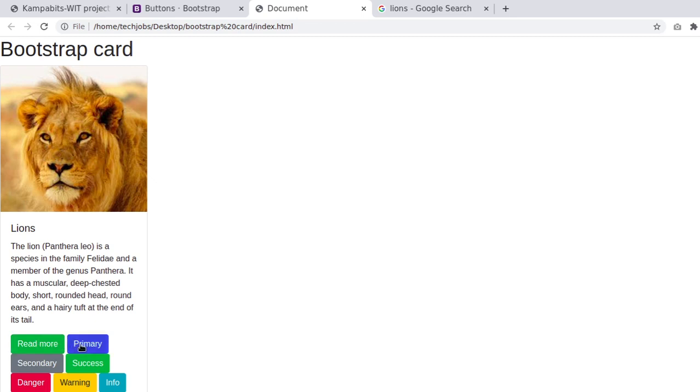So this one is btn-primary, btn-secondary, btn-success, btn-danger, btn-warning, btn-info, btn-light, btn-dark, and btn-link. This is just a link. So you can call these classes depending on what button you want to create. When you want a black one, you just call btn-dark. Sorry, if you want a red one, you just say btn-danger.